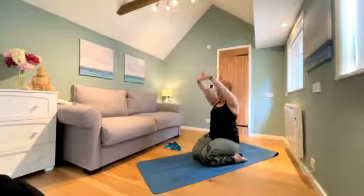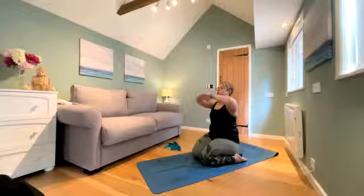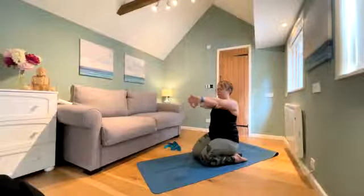And then bring the hands out in front of you. Check out which little finger's on top and swap. So other little finger on top, second interlace. Little fingers and thumbs draw back.